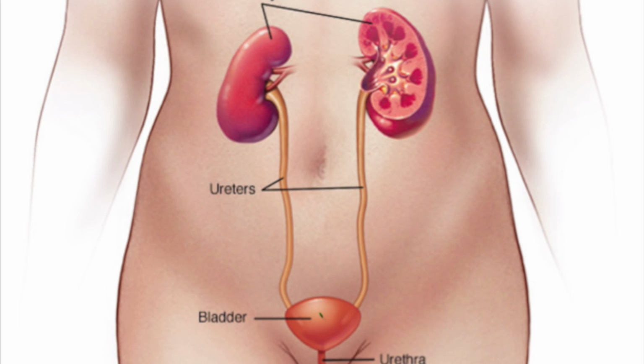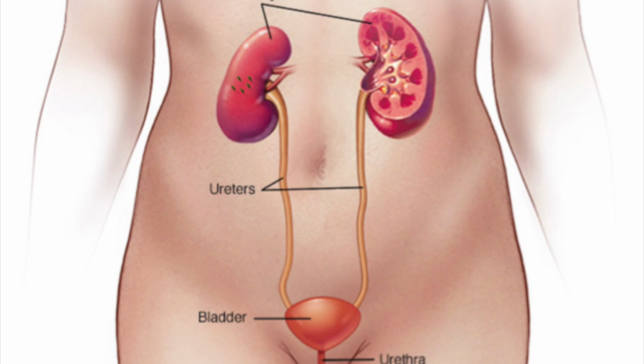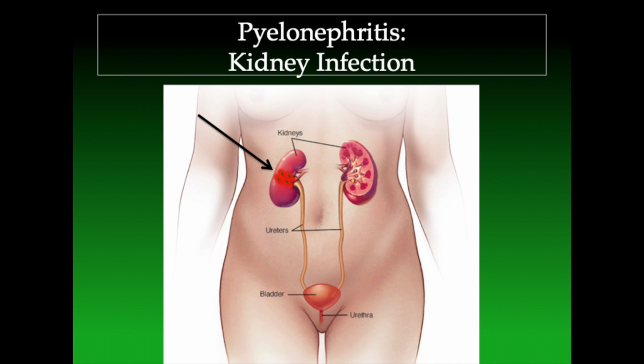Another type of urinary tract infection occurs when bacteria from an established infection in the bladder travels up along the ureters to the kidneys. This type of infection is called pyelonephritis, or infection of the kidneys. Pyelonephritis is not as common as cystitis, but when it occurs, it is much more severe. Recurrent or long-lasting kidney infections can cause permanent damage, and sudden kidney infections can be life-threatening, particularly if bacteria enter the bloodstream in a condition known as septicemia.